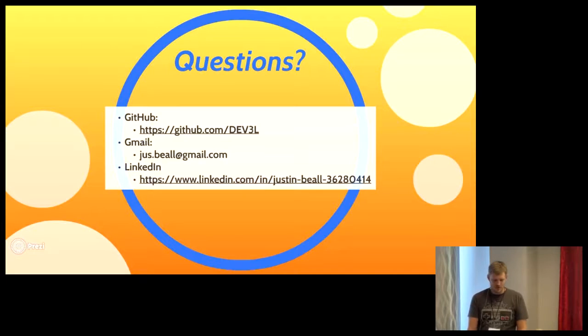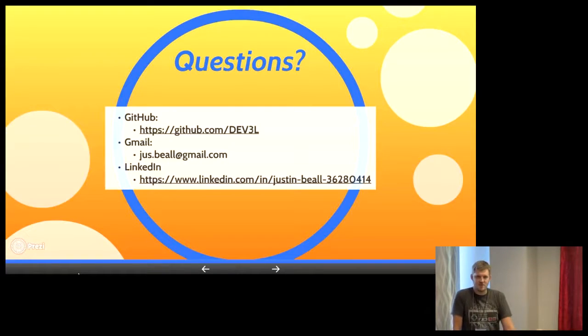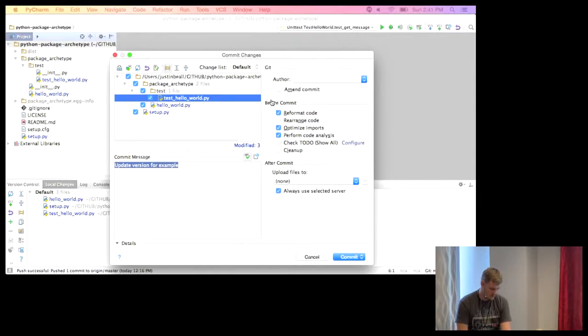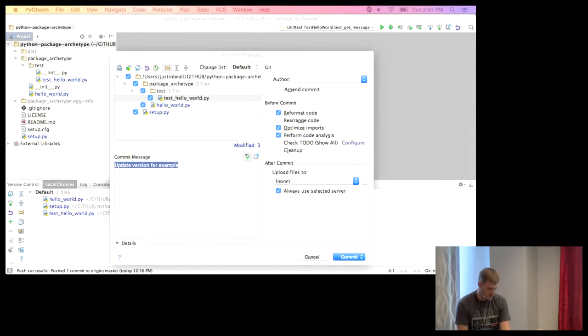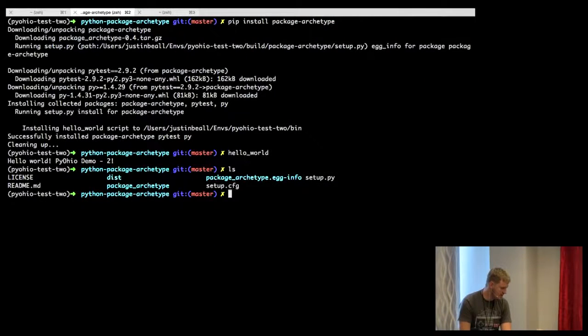A fantastic question. He was wondering if the process is exactly the same if you have non-Python dependencies. And my first thought, I think, is yes, because if you look at when you do the distribution, I'm trying to pull up and find my project real quick. I'm struggling here. It won't let me bring my finder up on this window over here. But maybe I could do the command line. So if we say ls, if you look right here where it says package archetype egg info, I believe it takes all that stuff in the disk too. So it takes up all your stuff in your project, combines them into a single thing that you can pull down. Whether or not that's going to make your project larger and maybe make some people angry because you're putting in high resolution pictures, who knows, or whatever your third party dependencies are.